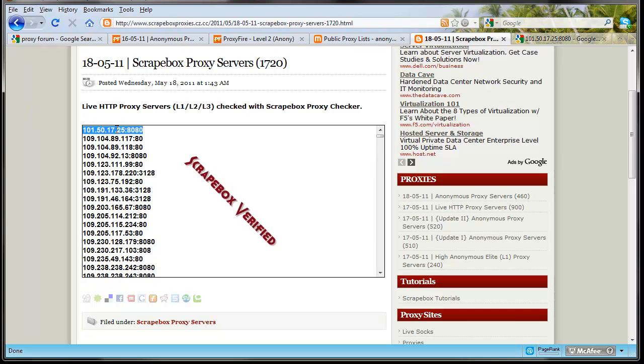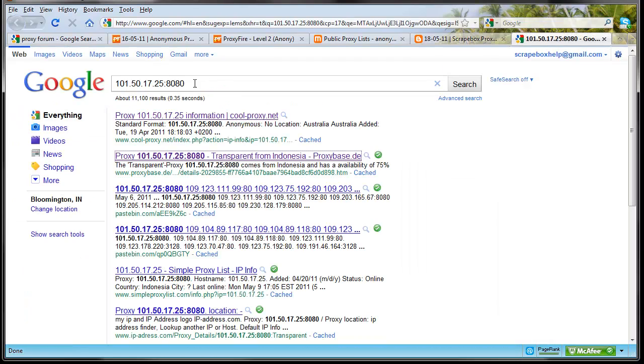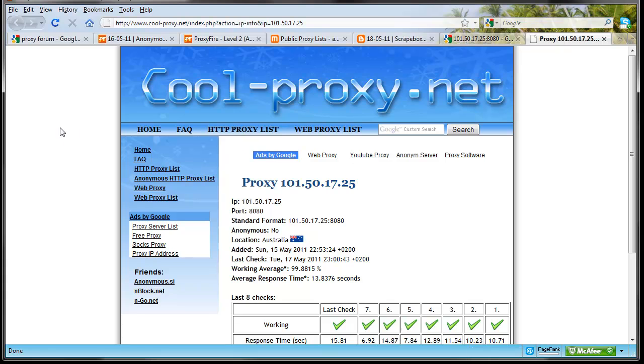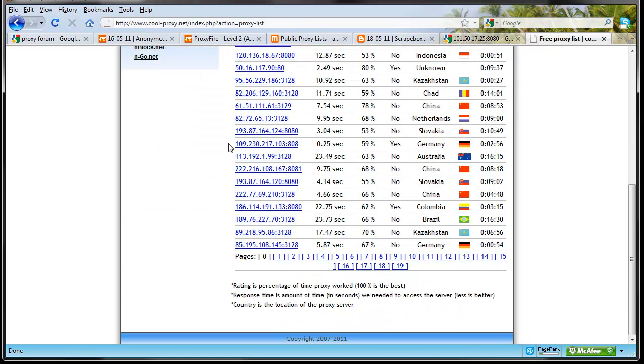So I'm just going to grab a proxy and go over to Google and paste it in and hit search and see what happens, because Google sees all that. We're going back to almost like footprints. So let's have a look then. Google found that proxy posted on this page. So let's have a look at coolproxy.net here. It talks about that proxy. Oh, but look here, proxy list. And so then all of a sudden I have another proxy list.